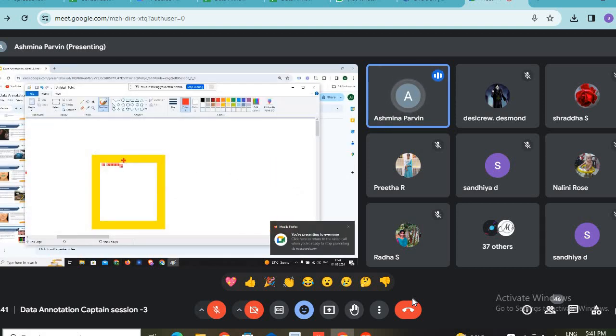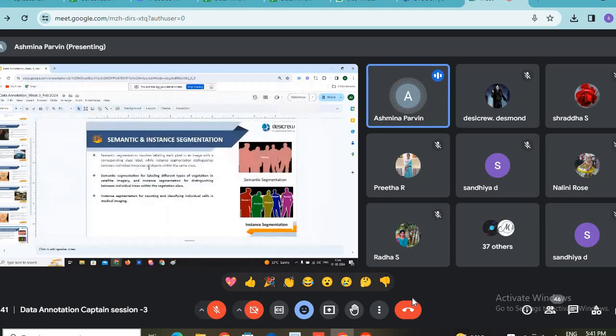So likewise, whenever we annotate an object and give a class name as the label, the class name will be repeated 1000 to 10,000 times based on the pixels present in the object. Hope everyone is clear with this concept. This is what semantic segmentation is. You guys understood? Okay, I'll take the silence as a yes. You can explain in Tamil as well.